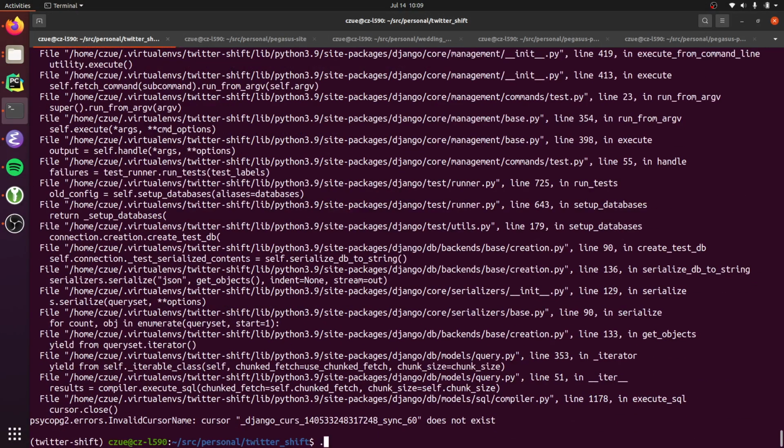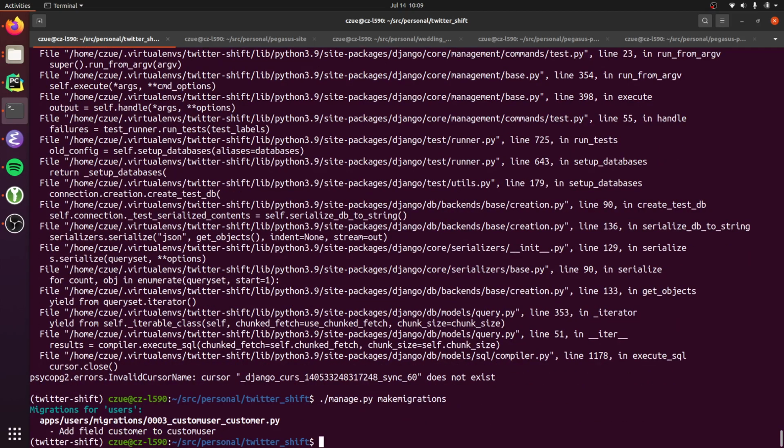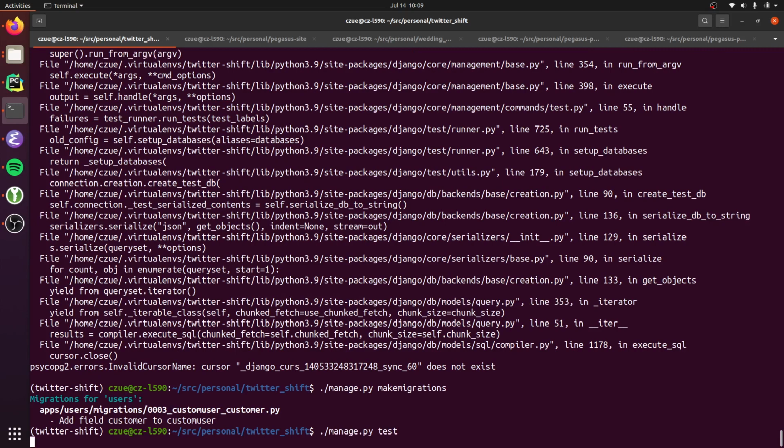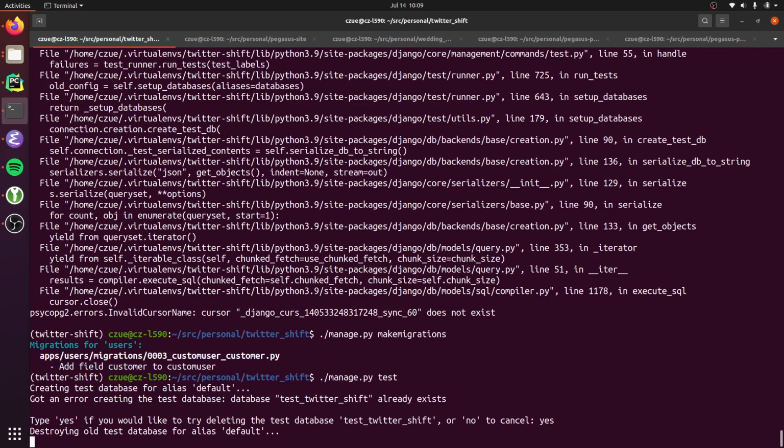Well, let's see if there's any migrations that need to be made. Add field customer to custom user. Yes. Because Pegasus did add that field, but Pegasus doesn't by default ship with the migrations for it.